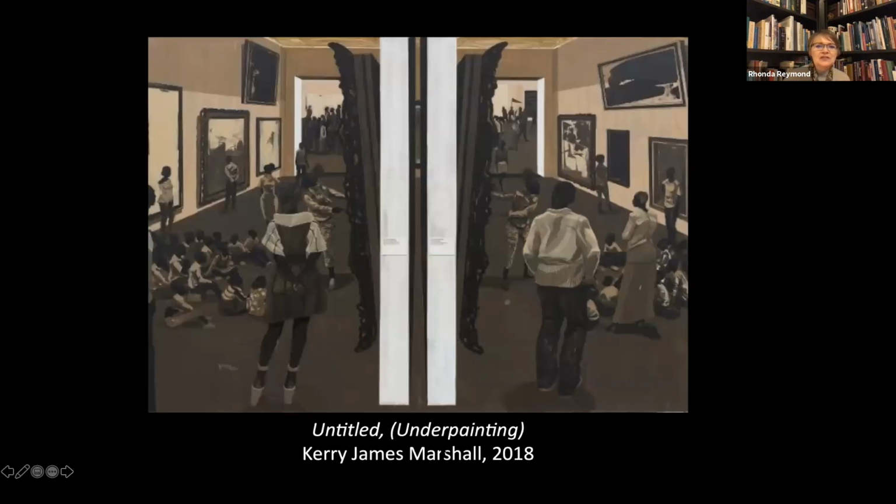And this is a relatively new work of his that we're looking at, Untitled. And he makes his figures large, so we have to look at them.